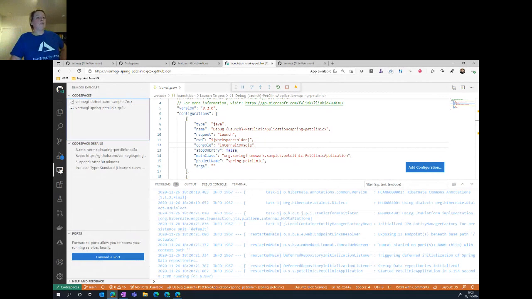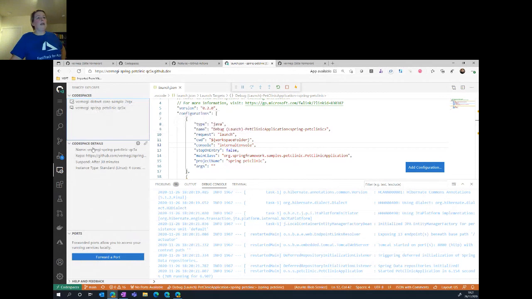Anyway, in this Remote Explorer window, one of the things you will see is the code spaces you already have defined for yourself. For myself, that's one for a .NET Core sample that I have, and for this Spring Pet Clinic project.